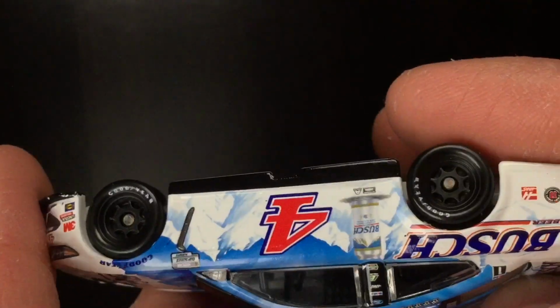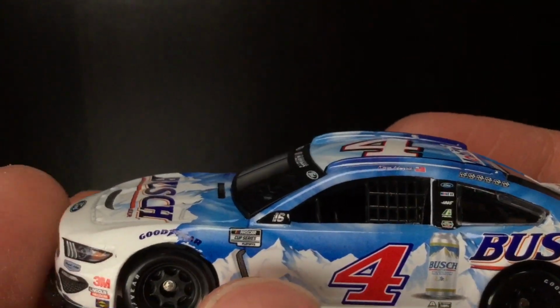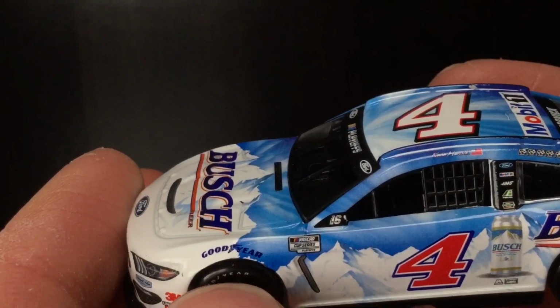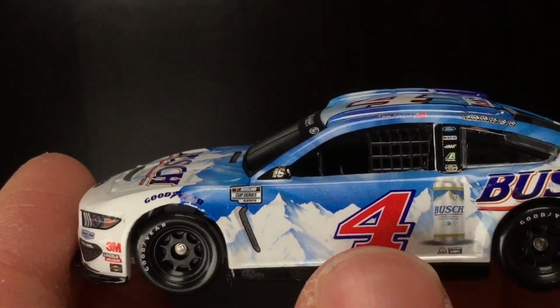We'll say the number 4 probably could be a little bit higher up. It just feels a little off center like this. I don't know, maybe that's how it's supposed to be. Who knows? I got NASCAR Cup Series playoffs right there. Got the number 16. Very screwed up Goodyear decal. I'm not really a fan of the color for it. I wish they would put a little bit of red outlining to it, similar to how this one is.